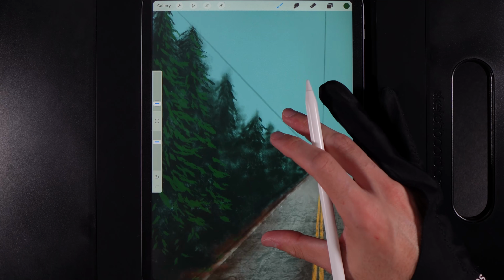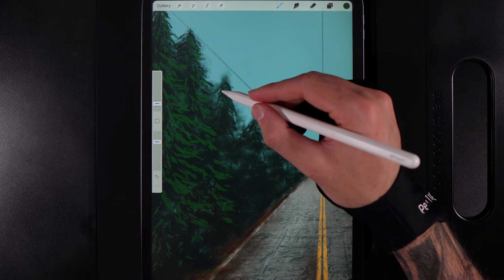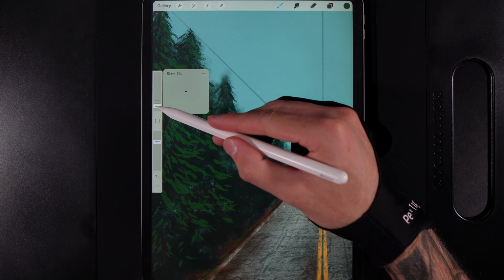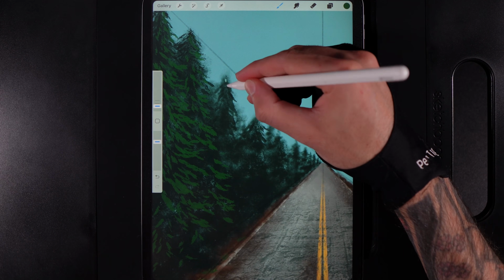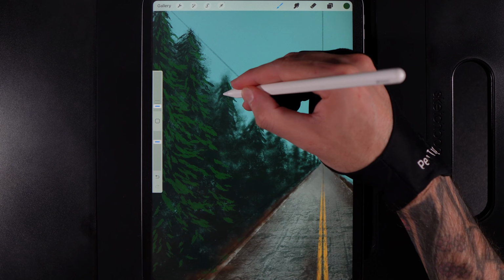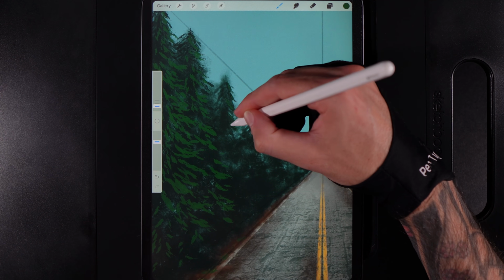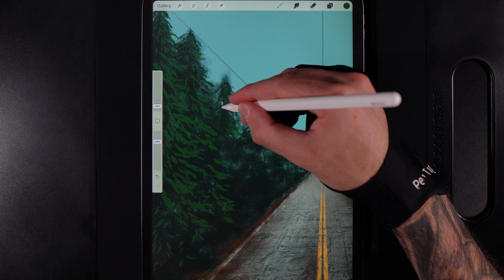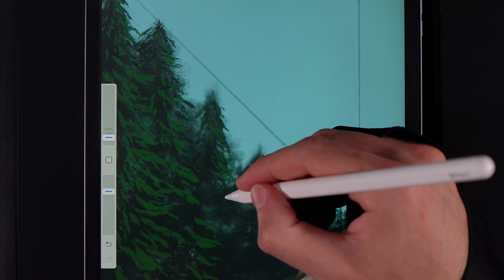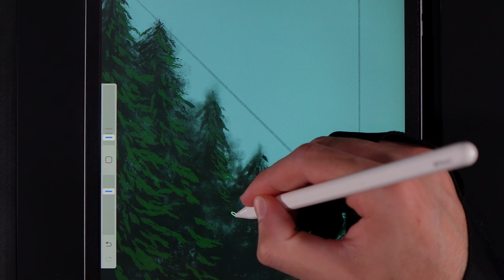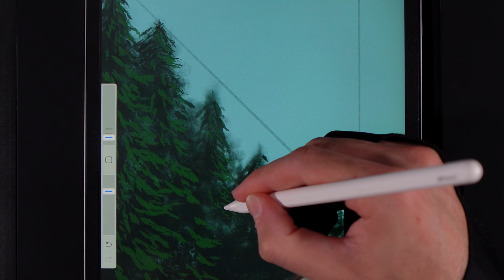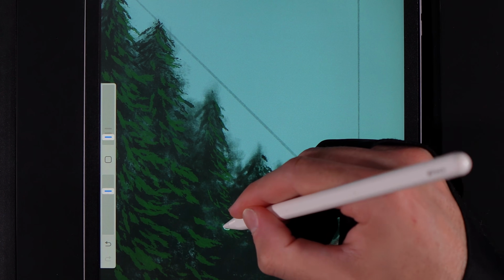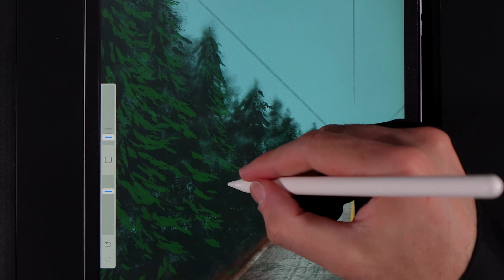I'm going to go ahead then and do the next tree down because we may use this layer later on. So I'm going to drop the brush size down to 1%. I'm going to go down this tree here and start to add in the highlights in exactly the same fashion, but because we've got the smaller brush size now, we can be a little bit more particular with where it lands. And two, we're just trying to show that the detail is starting to fall off and things are a little bit further away. I keep repeating myself, but it's just because the rule is the rule.